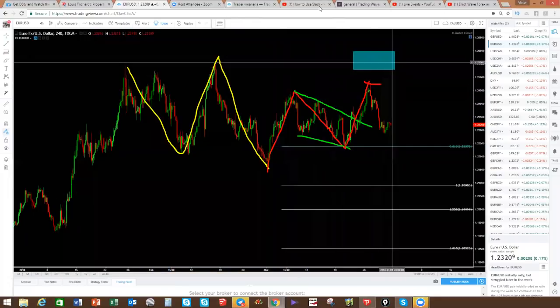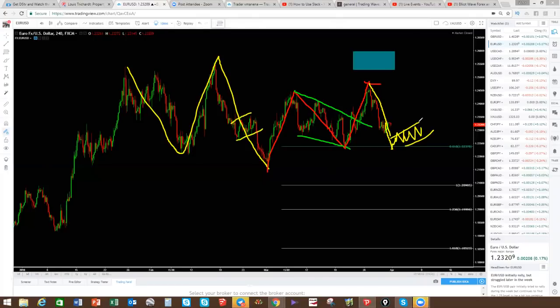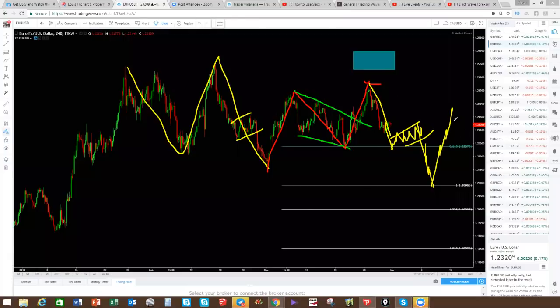So why am I looking for downside? Because this is the structure that we're going to be looking for. We are looking for this to make this big move here. So at some point here, especially around here, we should start seeing a bounce, similar in size to this one, similar in size to this one. And then we're going to carry on down to the 100%. And then, if it's going to give us the same structure, we're going to get a sharp reversal again.